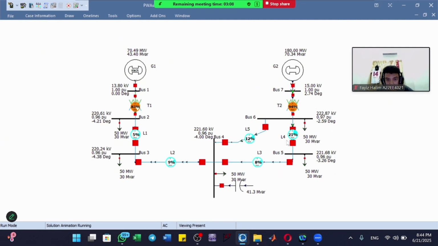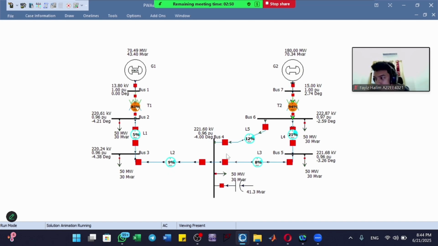So overall, the loading on the system has been reduced, and the reactive power from generator 1 has also reduced since the capacitor is providing the reactive power at bus 4. Therefore, this is an effective method to rectify the kV at the respective bus.